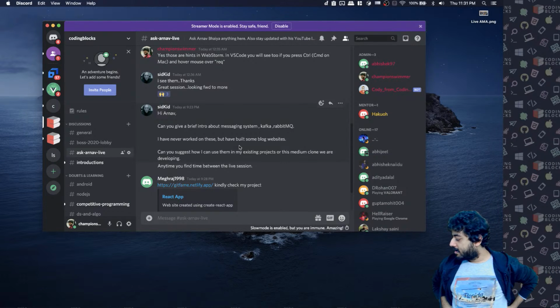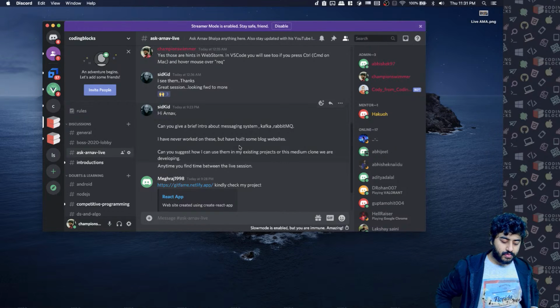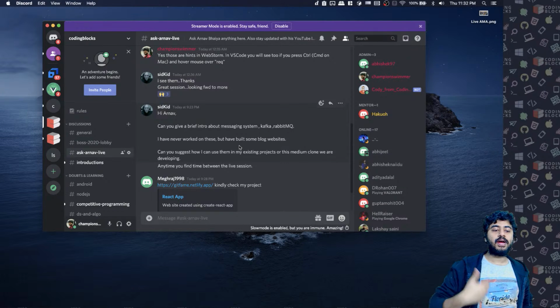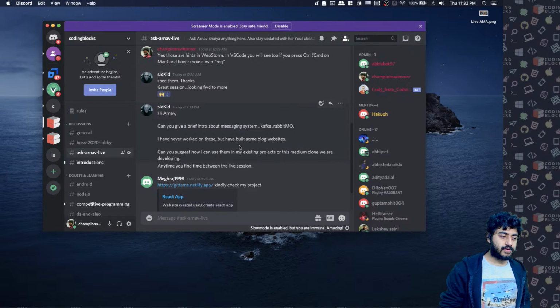Messaging systems are helpful where the number of requests coming in is very high, and your server can probably crash at some point. It can resume and pick up the items available in the messaging queue, and you don't need an immediate effect of it. So I will give you an example.